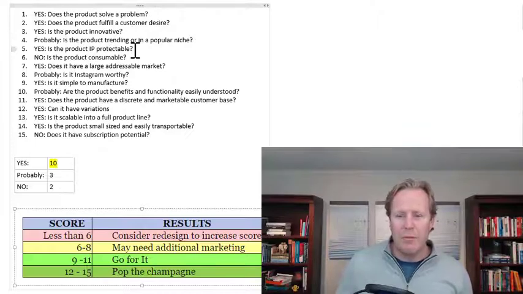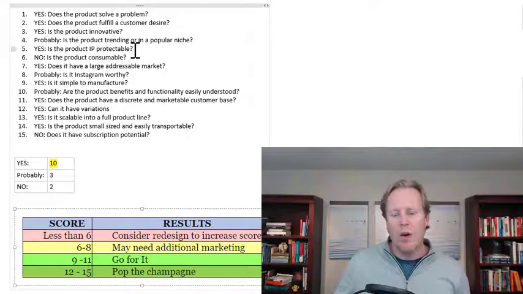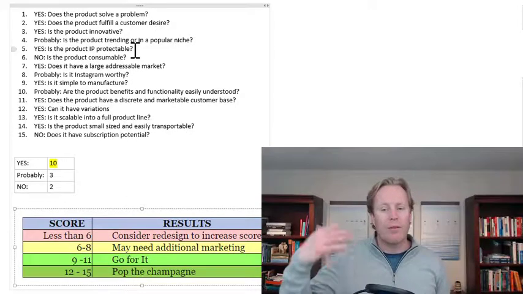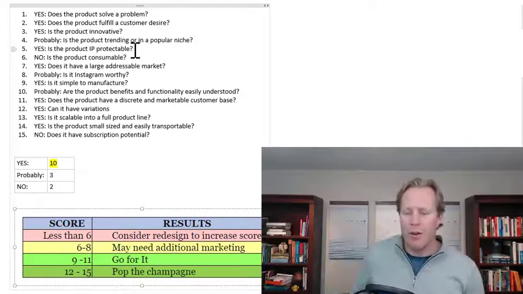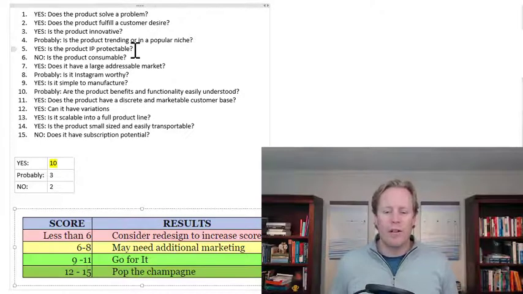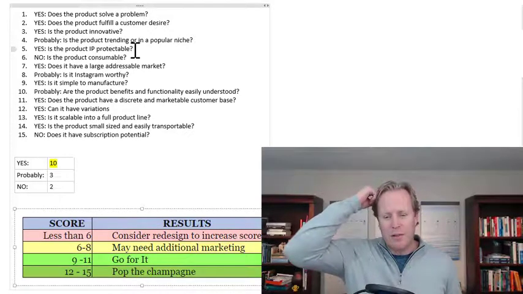Is the product consumable, meaning, do you use it and it's done? No, not really. I have duffel bags from 30 years ago sitting in different places in my house. It's not something that's going to wear out and you have to replace on a monthly basis. So no, it's not consumable. The downside is people buy it once and might not buy again, so you have to get new customers for sales instead of repeat customers.